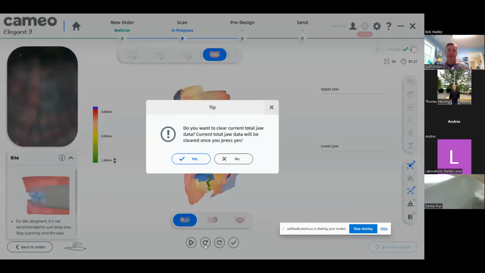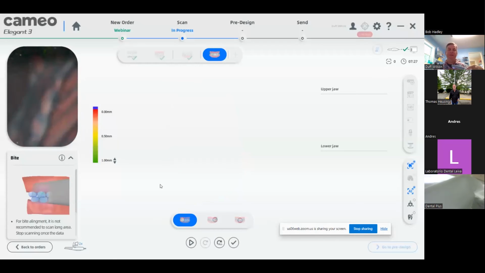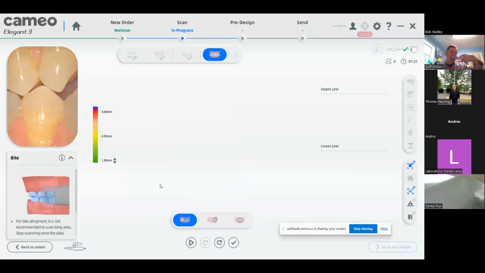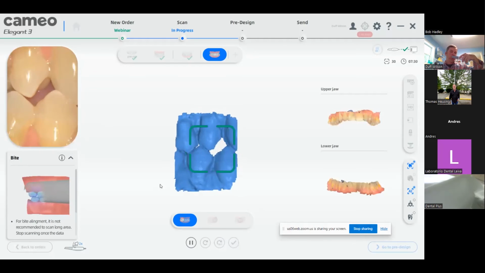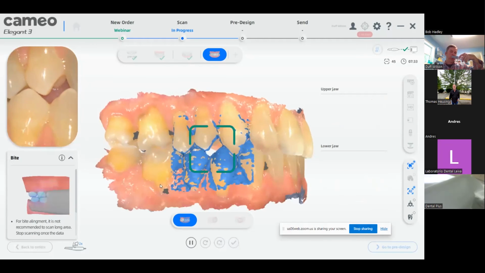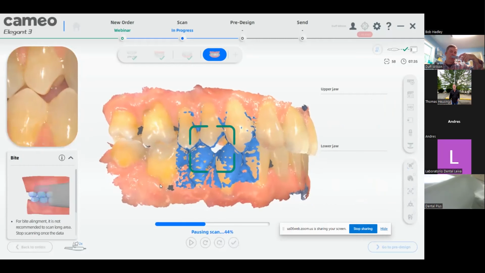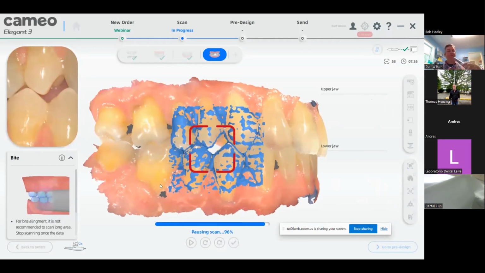And reset. So everything's easy if you mess up. There you go.